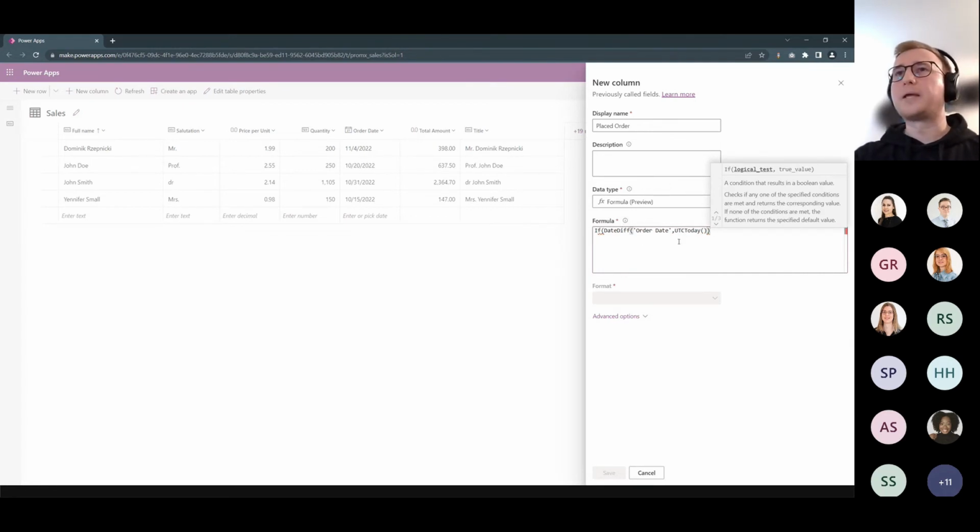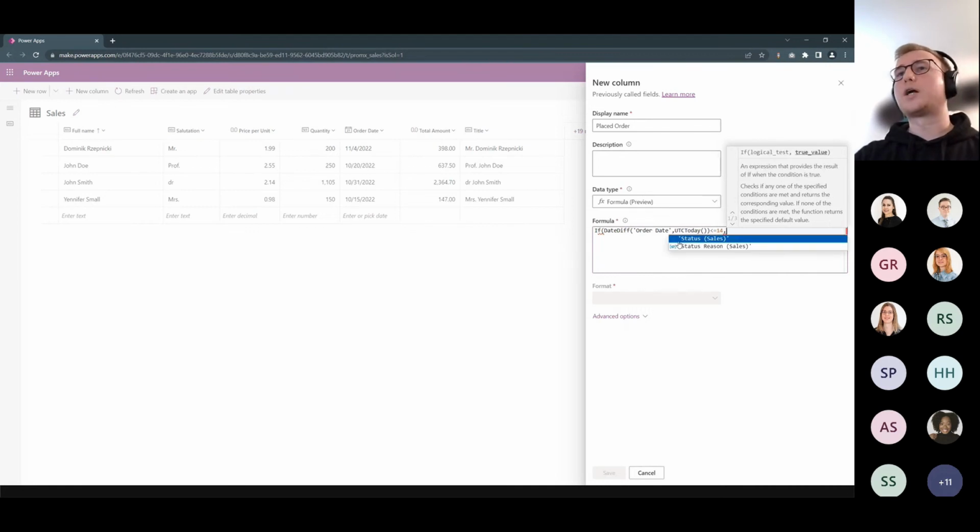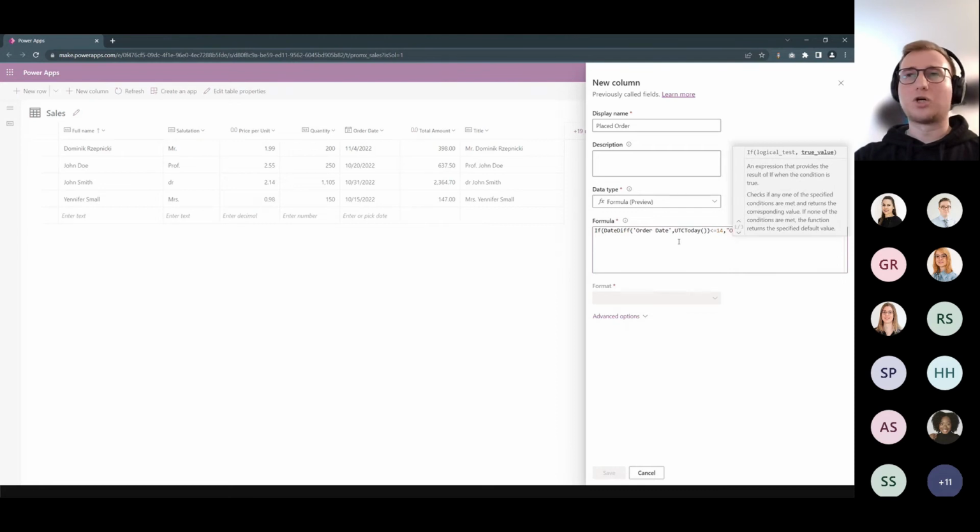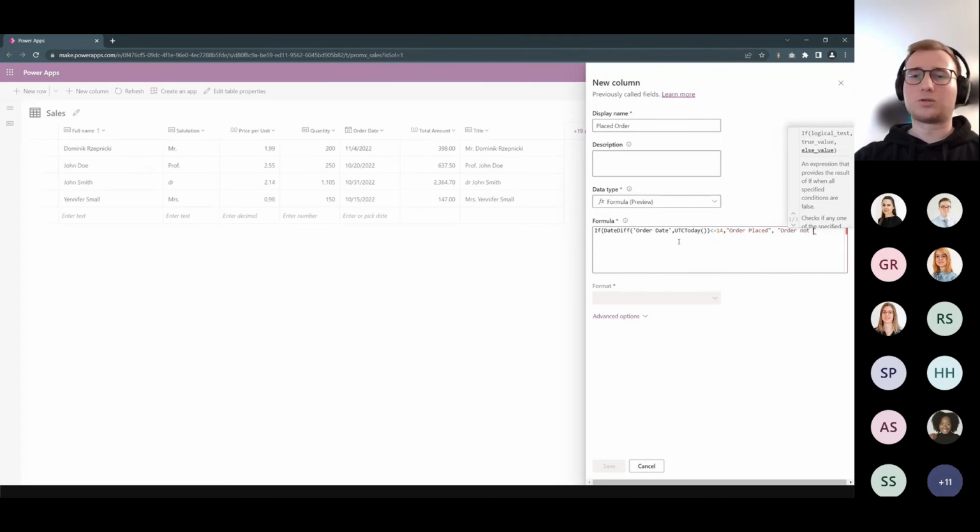And we are now making the logical test. If it's less than or equal to 14 days, then we are displaying to the end user the specific text, which is order placed. If not, then we are using order not placed, and closing the brackets.